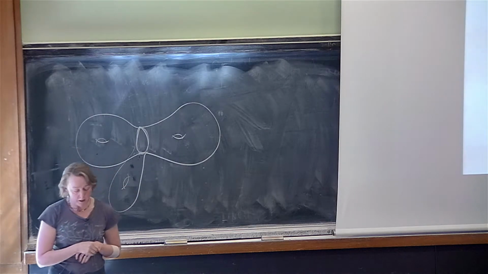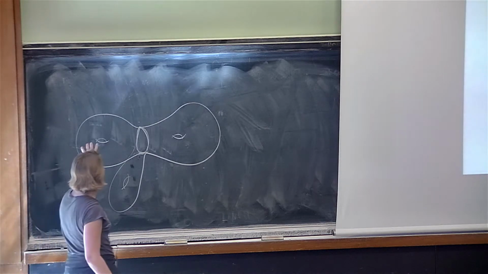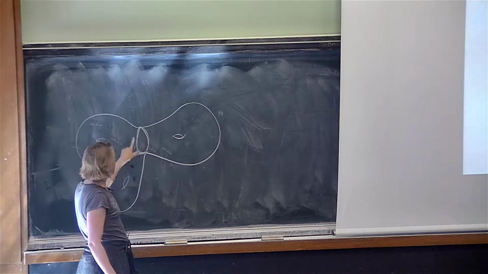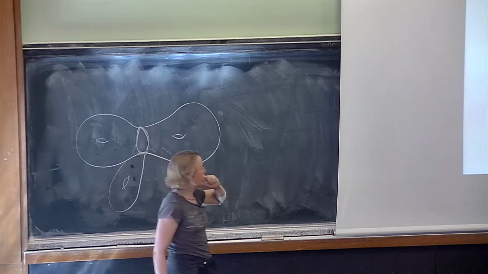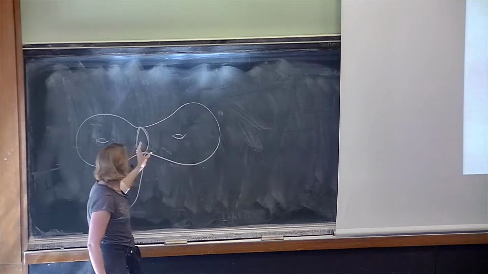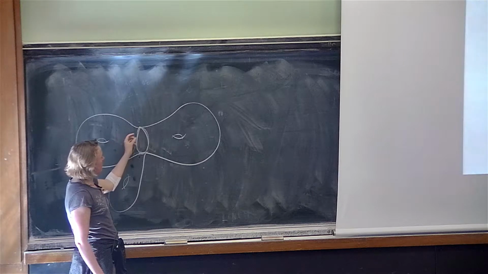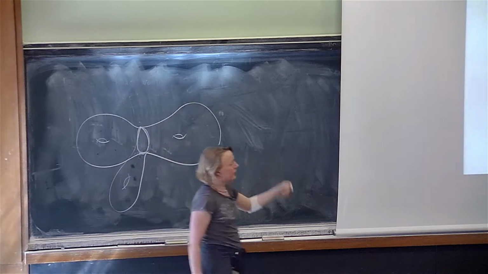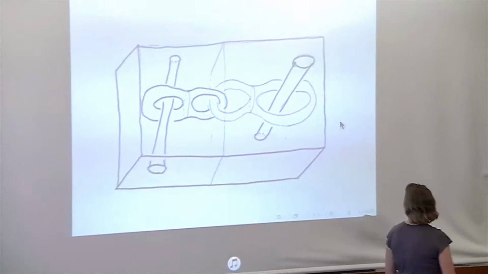Okay, so this group right here is actually a Kleinian group. So this is three, and each of these is a free group of rank 2, and they're all amalgamated along a single copy of Z. So this is a Kleinian group. To get a convex-cocompact Kleinian structure on here, I'm going to thicken this whole thing up to get a manifold. And this is a realization of the manifold in R3.